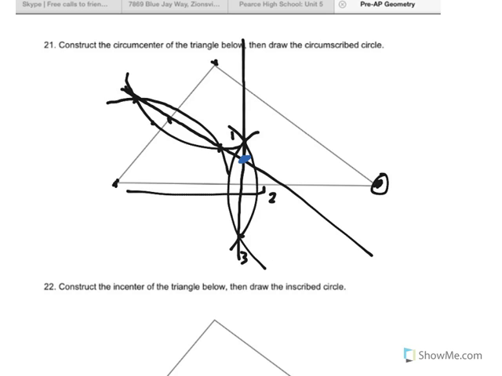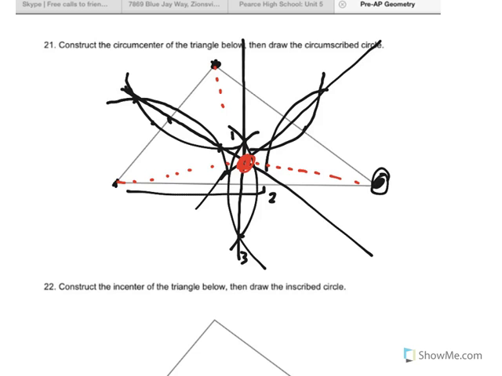And I know I'm not doing these to scale, so take it for what it is. Set your compass one more time, a little past halfway. Arc from that end, then you go to this end and do another arc. You get your line that goes through the points. And again, I'm sorry, this is not perfect, but you get your circumcenter. Remember, circumcenter is equidistant from all the vertices.